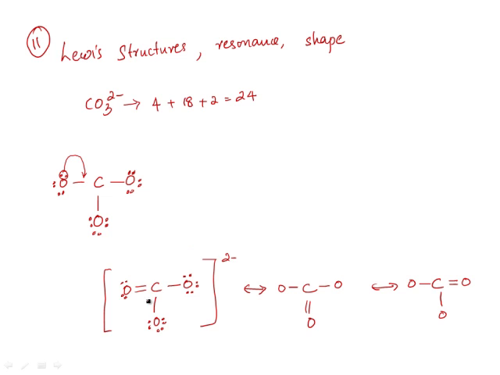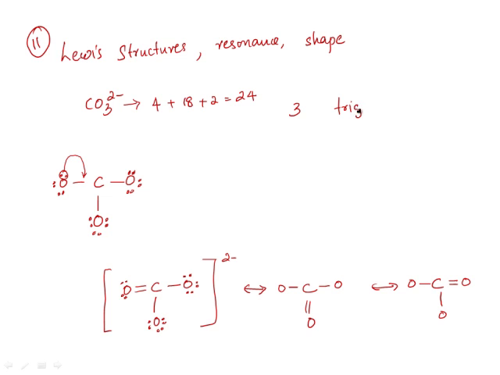Let's focus on the central atom, carbon. How many electron pairs are there around the central atom? 3 electron pairs. Remember, when you count the electron pairs or electron domains for the central atom, a double bond and a triple bond count as 1 domain only. So even though if you count the number of electrons, there are 8 electrons around this carbon, when you count the electron domains for the geometry, there are only 3, because the double bond counts as only 1. So if you have 3 electron domains, that gives you what parent geometry?